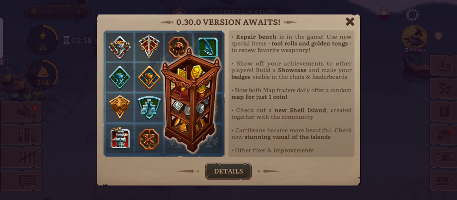If we remember, during the last weeks, we could vote for how a new island would look, which was created by the community, and the community decided that this new island should be a cave with bats and turtles and ore as loot. So we will see if we can visit this new shell island right away. Caribbeans become more beautiful, check new stunning visuals of the islands and other fixes and improvements.